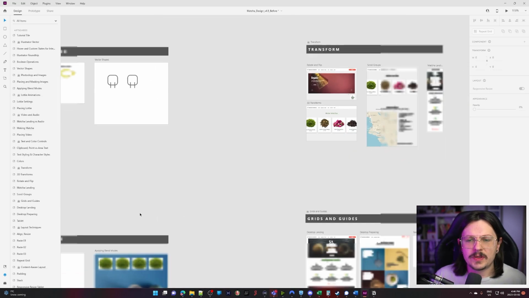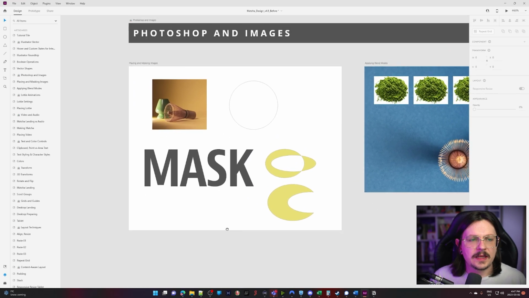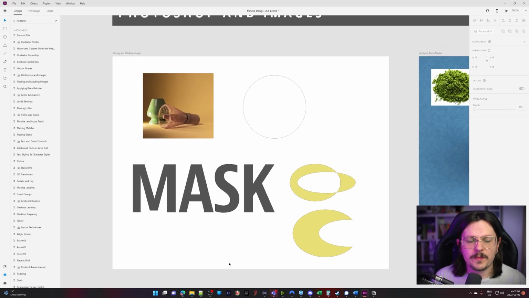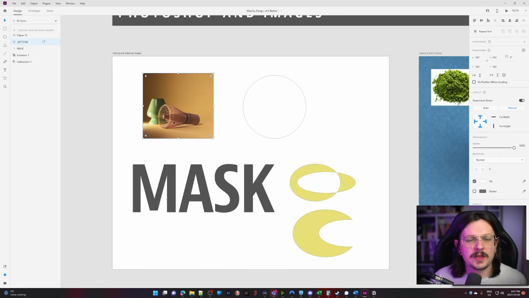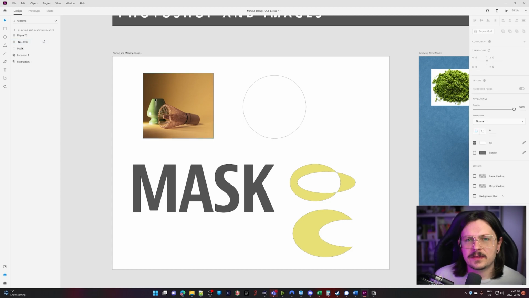Okay, so that covers basically how we can bring things into Adobe XD from other programs. Let's take a look at how images and masking work from Photoshop. So in Adobe XD, sick of me hearing that yet? I'm going to say that a lot. Whenever you bring an image in, it'll automatically provide a mask for the image. In this case, we brought this image in and I've pre-masked it to cover up part of the image. To access and see the image in its mask, I can double click on the image itself and it will give me the crop frame.